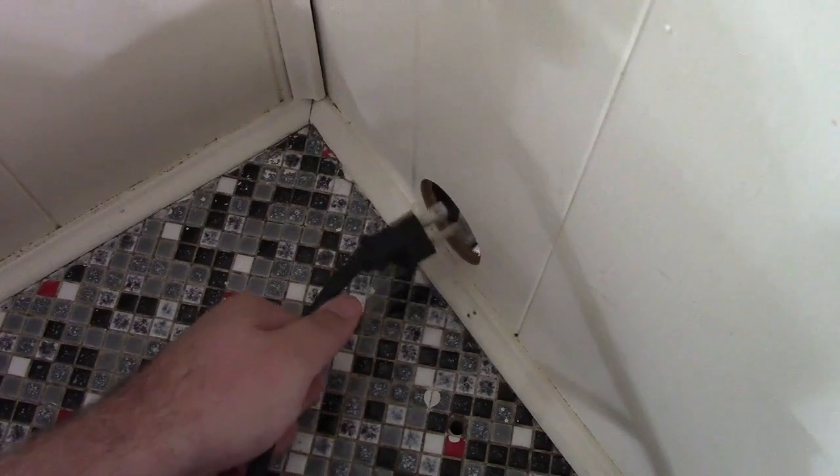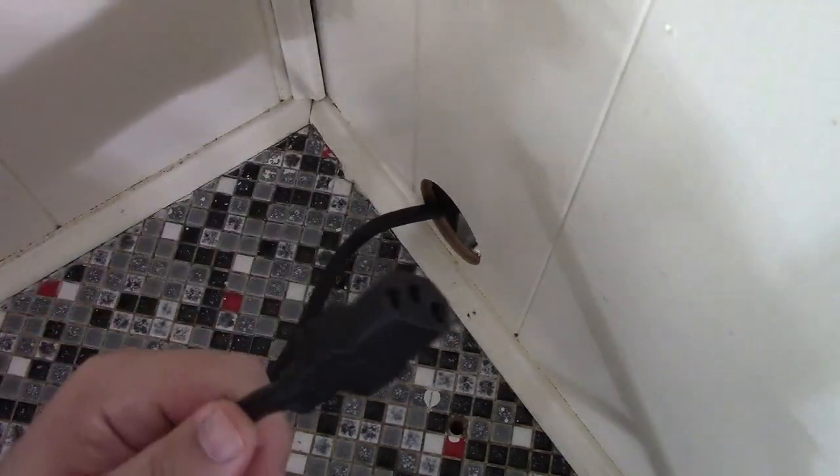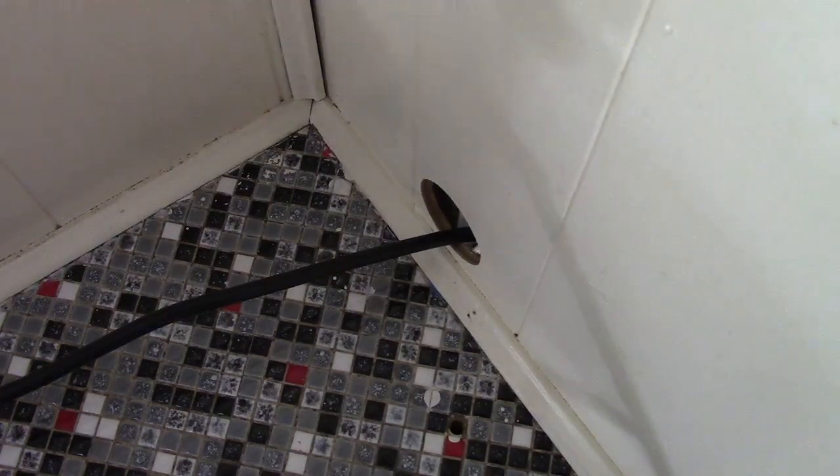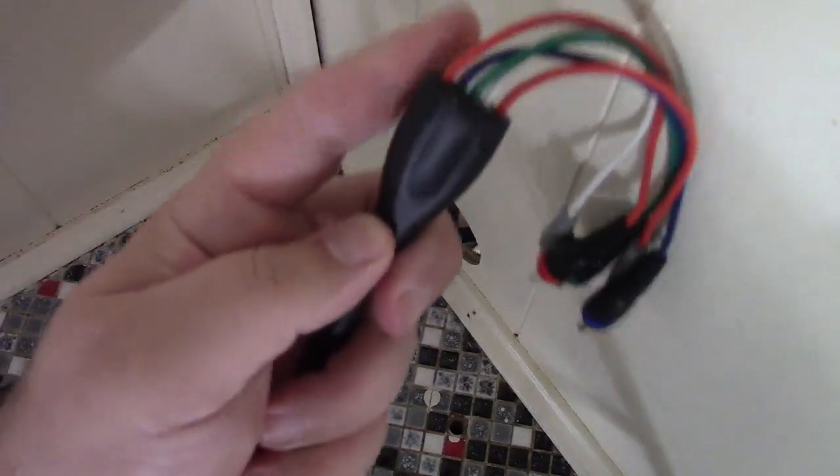We're going to start with power. Feed that through, and kind of leave it hang over on this side. See, there's the... takes an IEC cord. And now we have a component cable, and I showed you in that video that I need that distance at least.